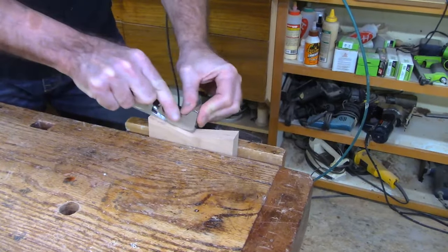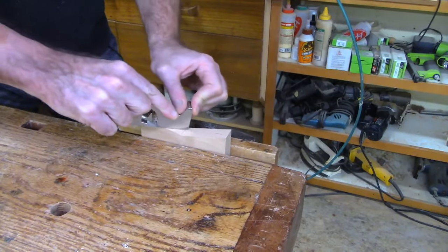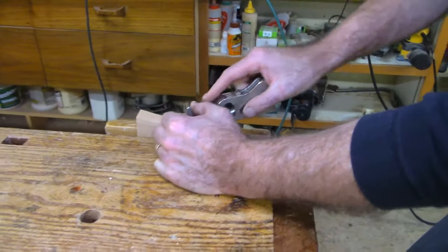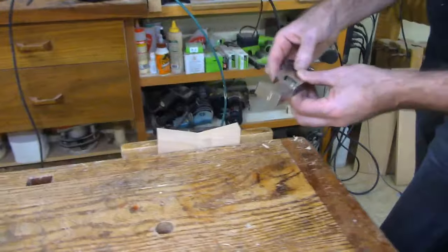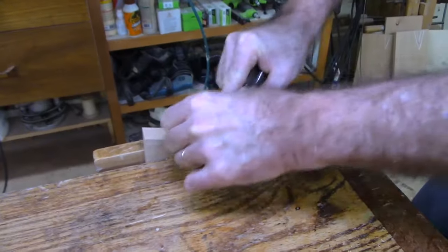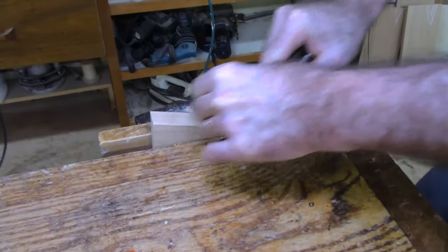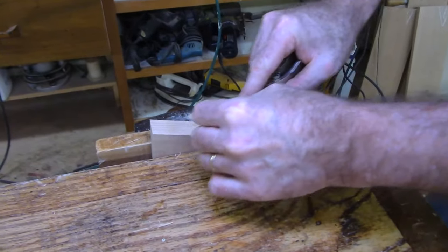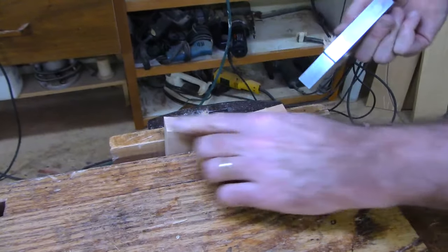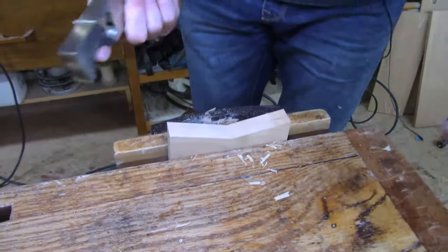Tom, do all shoulder planes come apart like that, do you know? You know what, I don't think they all do, but you can buy them that do. Somebody will have to answer that. Bill said no, they don't all come apart. Okay, thank you, Bill. Bill, you're the man. I should have a larger one too. A lot of these companies sell these hulking shoulder planes, and I've always thought they were pretty cool looking, but I've never had the need. Although this is a little wider, this would be nice. But this is a 3/4, and it's always served me well. I don't use it a ton, you know?